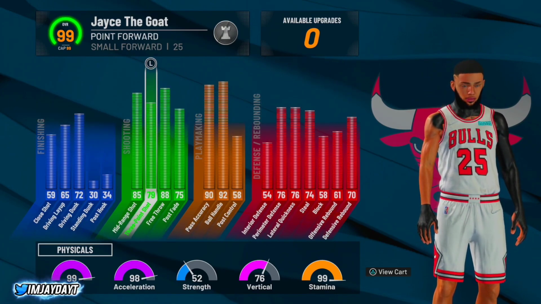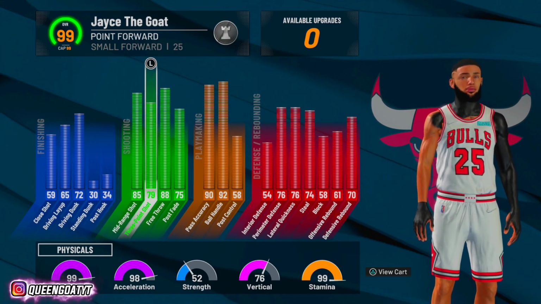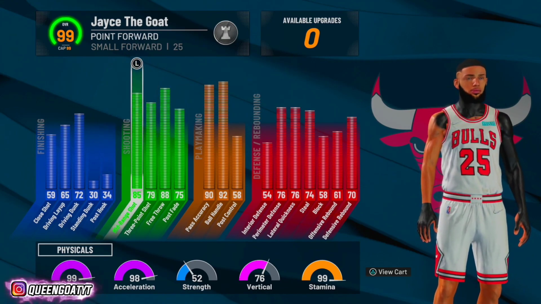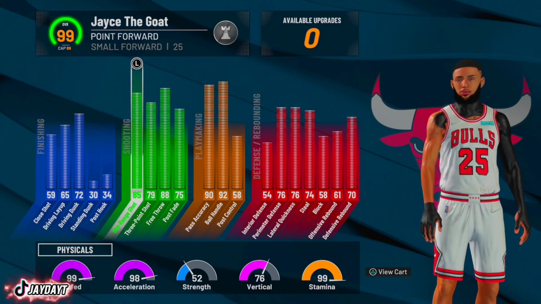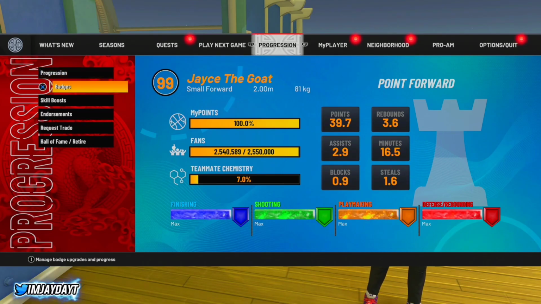For the ones that don't know what this build is, it's my 0.4 with playtake. I always use this build. I did use my mid-range facilitator, but I retired them. I don't really use them like that anymore.